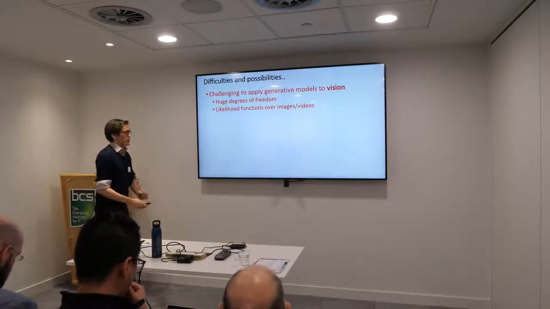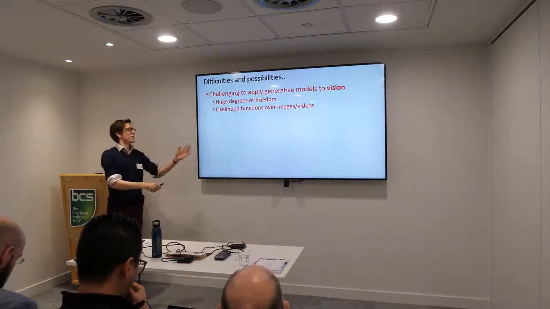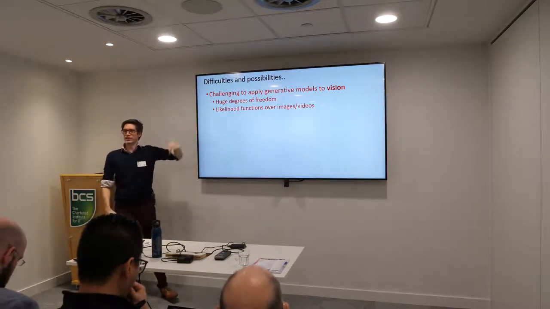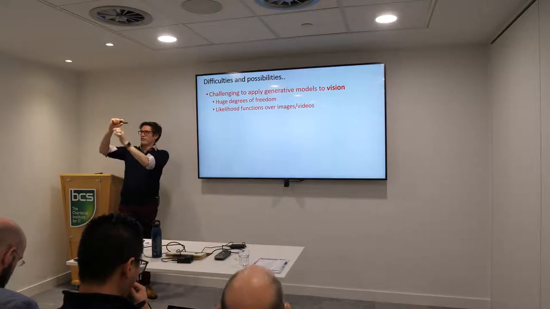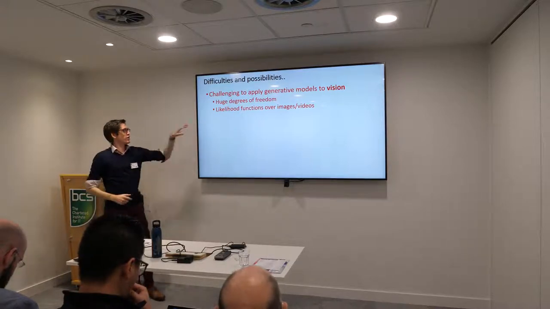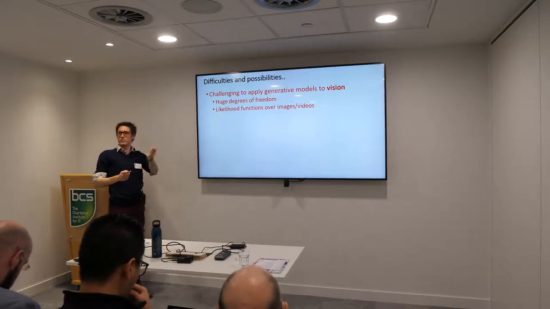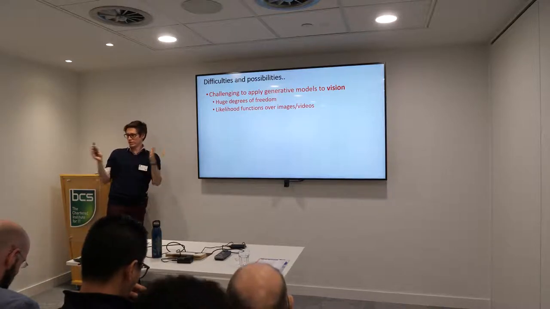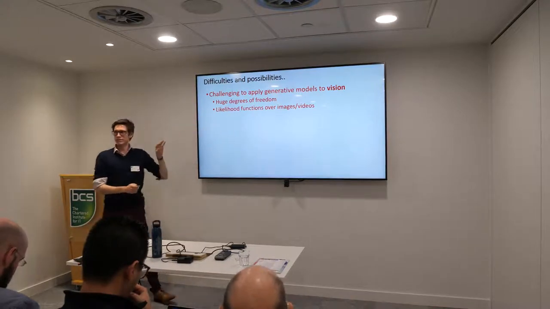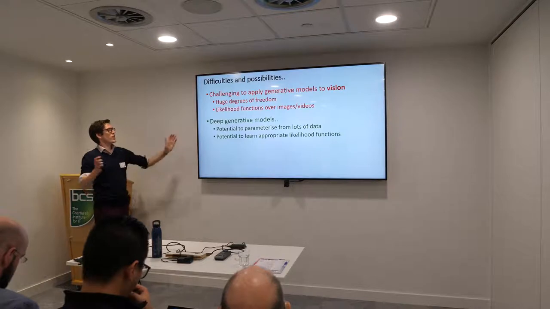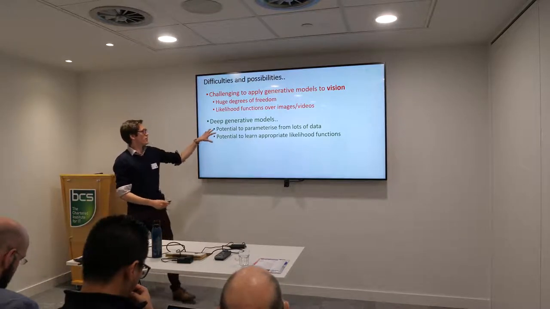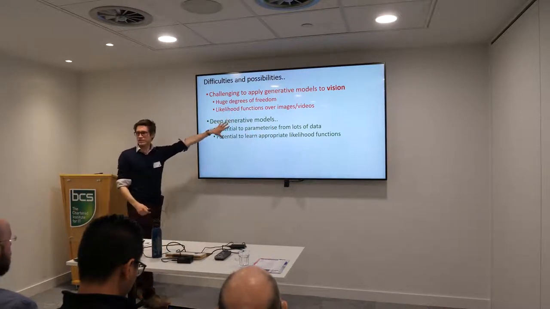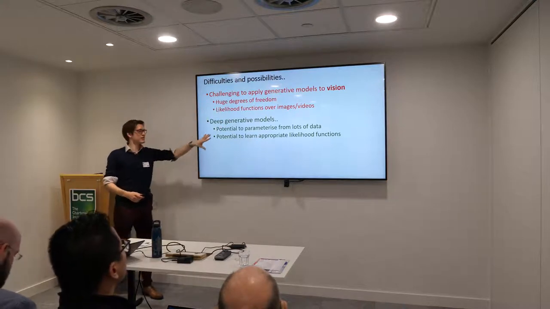So what's the difficulty? If we want to use generative models, why don't we just always use Bayesian models for imaging? Well, we have huge degrees of freedom in images and we don't know what the likelihood function should be. If I do Gaussian regression with a Gaussian error function, I know exactly what the likelihood should be — it's more than just a loss function. A loss function has to be a likelihood; it has to be a distribution, not just an error metric. And we don't know what that should be over images. But there's hope — with deep models, we can parameterize things from lots of data, do lots of computation, access lots of training data. Could we learn the likelihood functions?